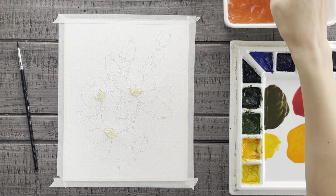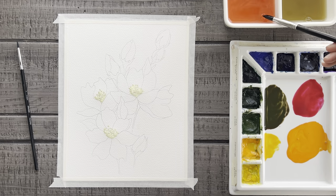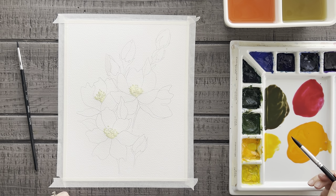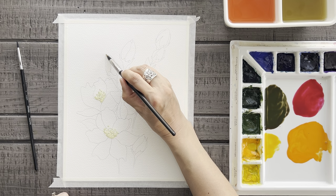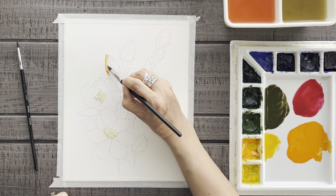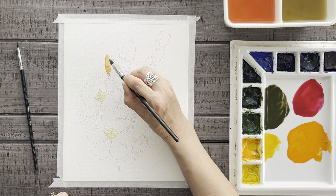Now, my masking fluid still isn't quite dry yet, so let's start painting the buds first, and then we'll move on to the larger flowers later. I'll use the wet-on-wet technique to paint the majority of this piece today, meaning that I will wet down the section I'd like to paint with just water first, and then while it's still wet, I'll start applying in the color. Let's try using the yellow-orange as sort of a base color, and then we'll add in some of the pink as an accent.